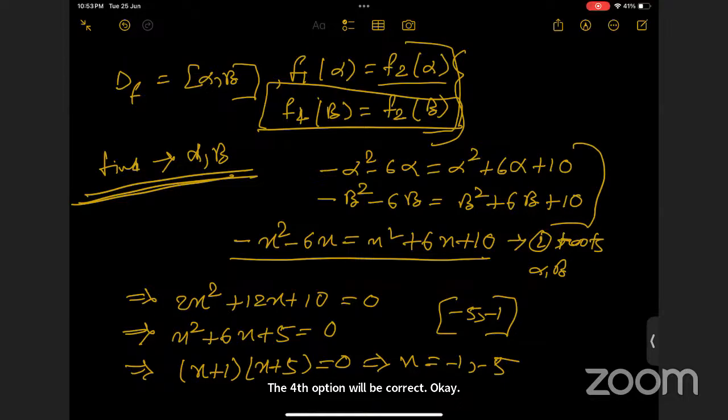Any doubt? Yes, ma'am. Actually, I sent you a direct message. Okay. I think you can take a screenshot and put it in the group, because it will be difficult for me to read something like that. Okay, ma'am, I'll send it to everyone.